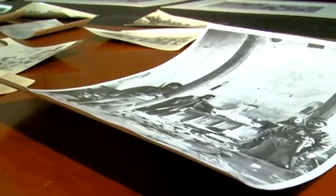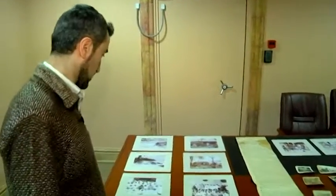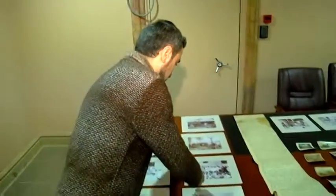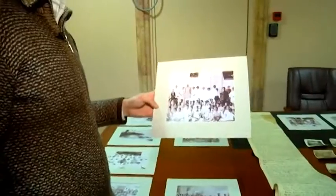The exhibition features numerous original books, manuscripts, and photographs. Many of the photos show children who miraculously survived the genocide, and later received support from the great poet Hovanez Tumanyan. He worked tirelessly to help shelter and provide care to genocide orphans at the Etchmiadzin Orphanage. Witnessing the heart-rending plight of those emaciated children was to have a serious effect on his health.